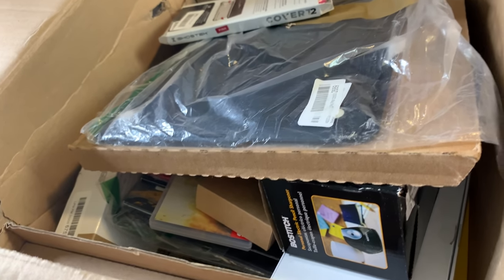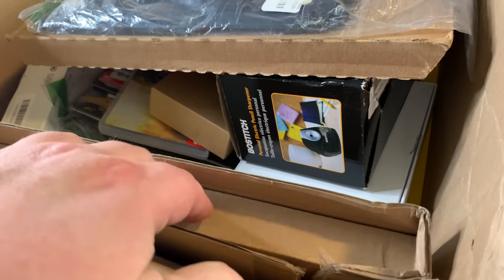Let's crack this bad boy open and see what we got in this first box. I'm going to give you an overhead view of what's inside. If you don't want to see any spoilers, go ahead and fast forward about 30 seconds to avoid anything you don't want to see.